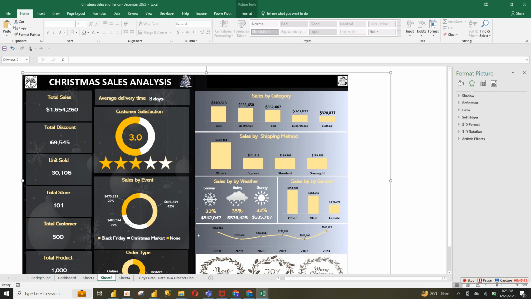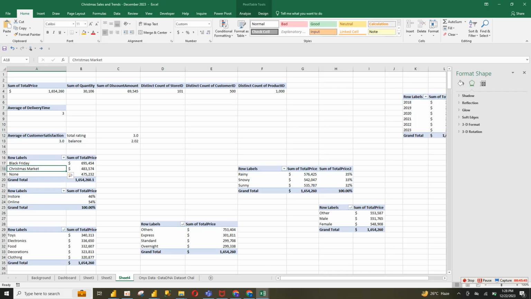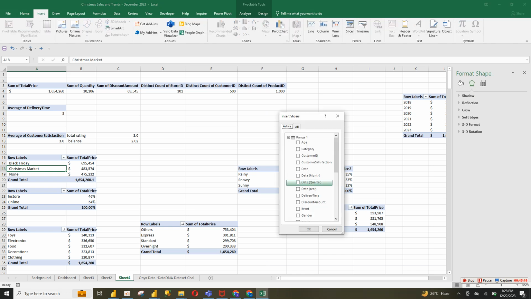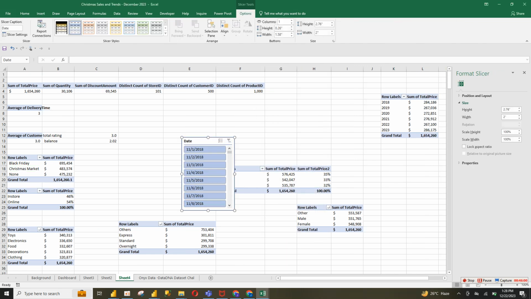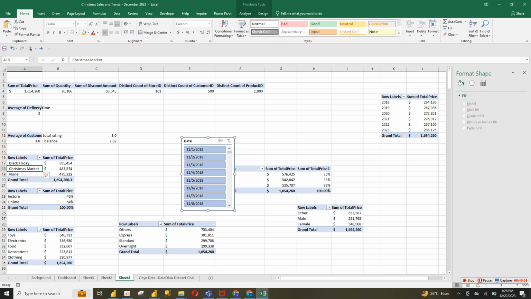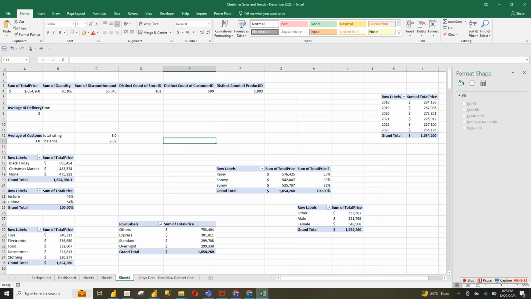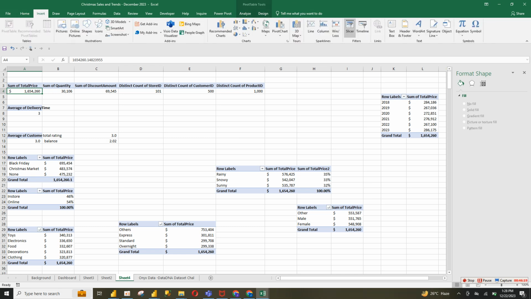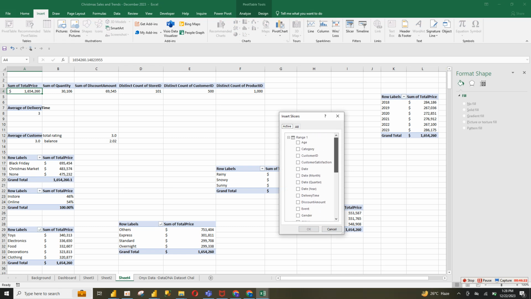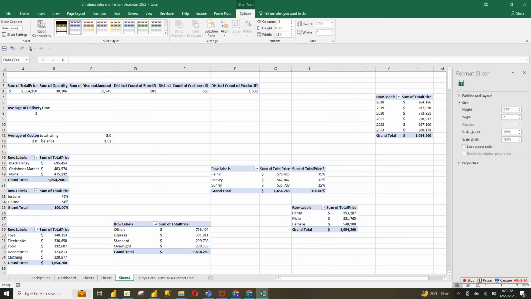So now the next thing that I'm going to do here, which is the last thing we are doing, the slicer. So I will just click each of these, then click slicer. Then I'm going to use date as my slicer. Okay, let me use this. So now let me just insert this slicer. Okay, dates and year, so I'm using year.